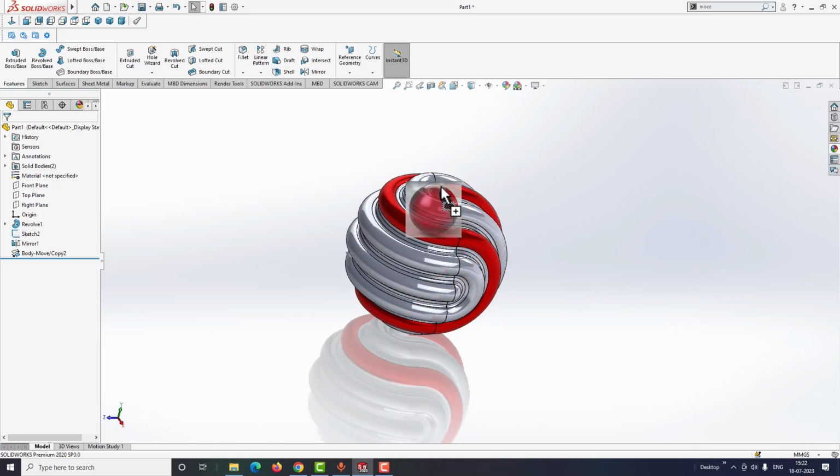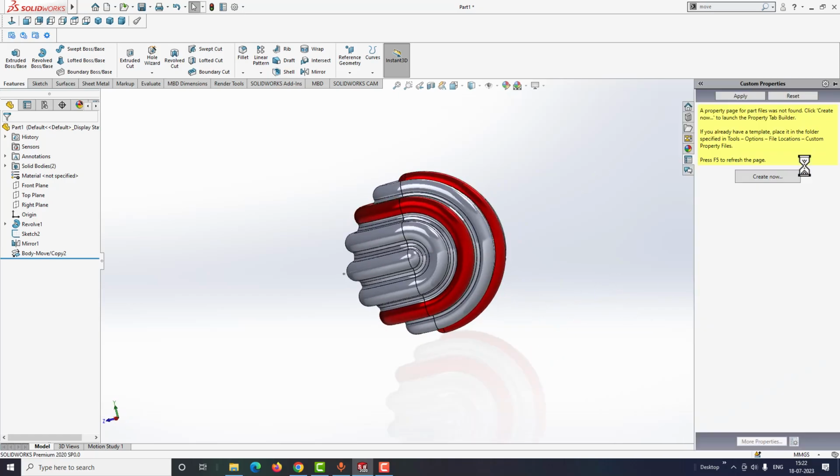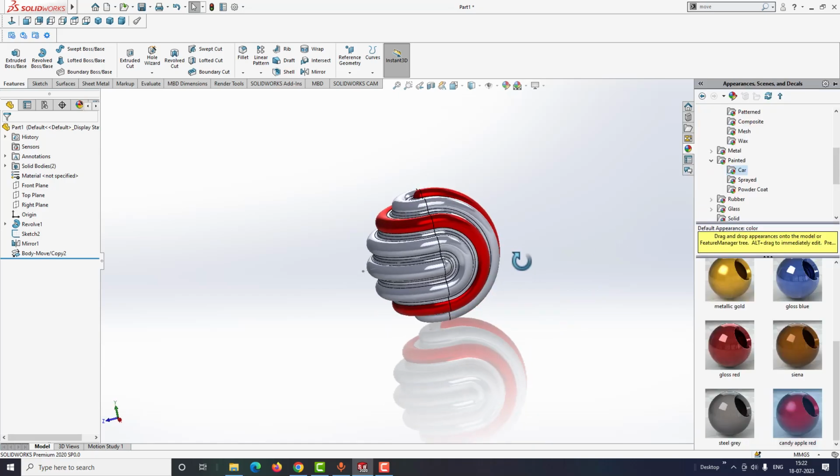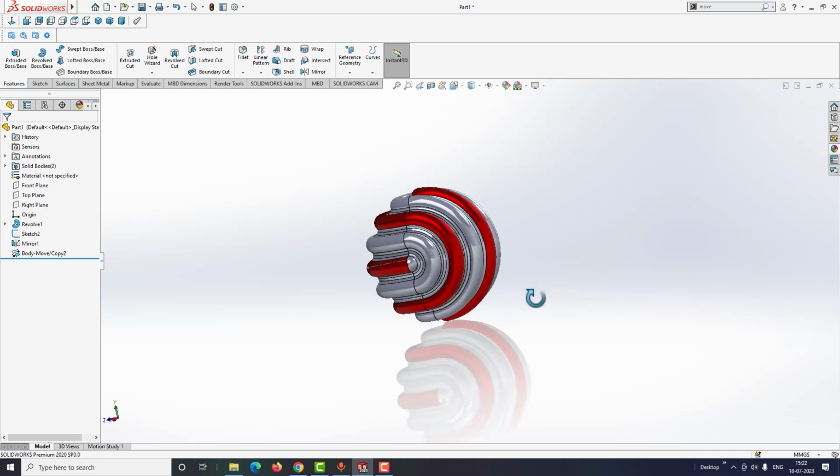You can add colors like this. We have to add red color here also.